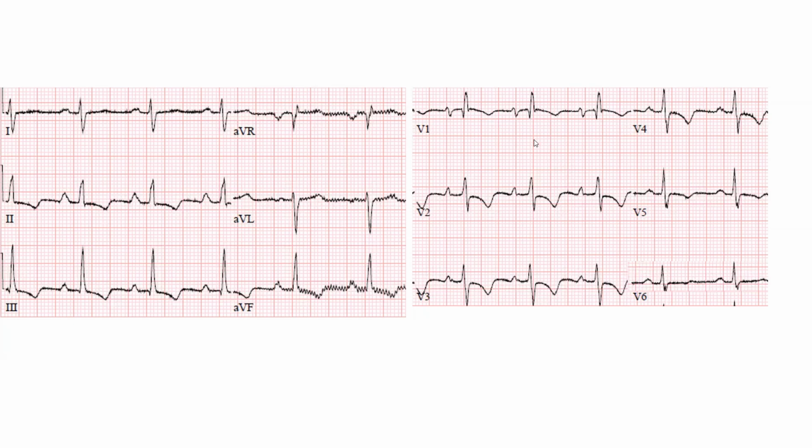And importantly, you have what I call the QR pattern. You see QR pattern in lead V1. This is definite RVH. There is no other option here. This is not left posterior fascicular block. Left posterior fascicular block gives you right axis deviation, but doesn't give you any abnormality in the precordial leads. You have no reason to have RSR prime or QR or big R unless you have associated right bundle branch block. But this being narrow, this is a QR pattern of RVH with right axis deviation.